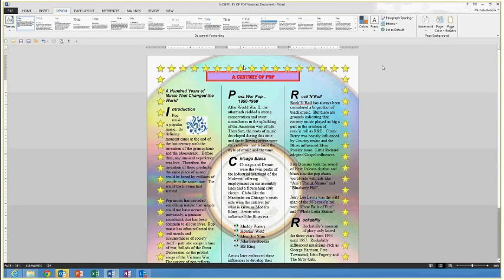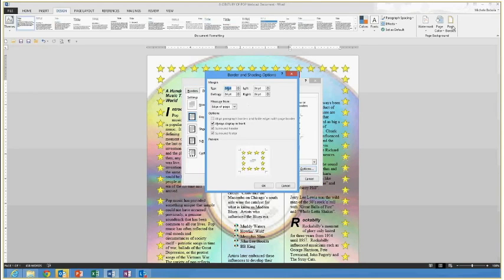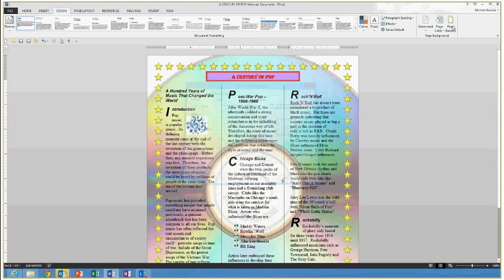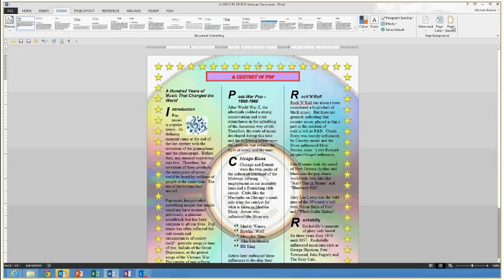If it's running into your text and you want to change the margin of the border, you can go to Page Borders and then hit the Options button. The highest it has it set for is 24, but you can actually change that and change the borders all the way around. So these are the margins for the borders. And if I hit OK and OK, you can see how it's separated it more from the heading. So you can go as high, or well, 24 is the highest, and as low as you want.